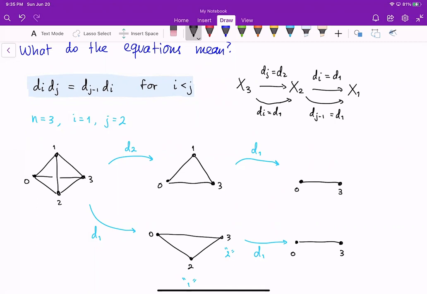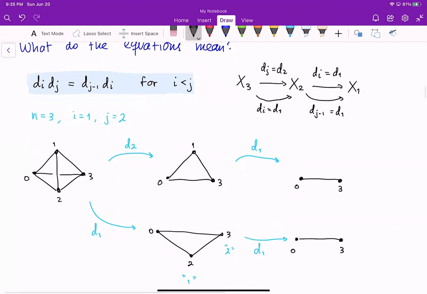If we run it the other way around, and we first do d1, we get the triangle that does not contain the vertex 1, so the triangle at the bottom, 0, 2, 3. And then we want to do d1 of this. Now, since we haven't numbered 0, 2, 3, we don't technically have a 1, but if we look at these as ordered, 0 is the first one, and then the next number that we see is 2, so we take that as our relabeled 1.